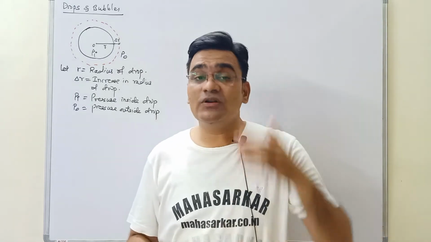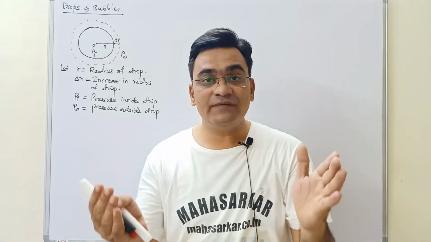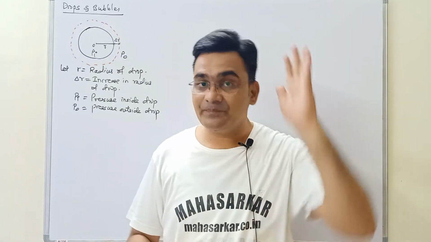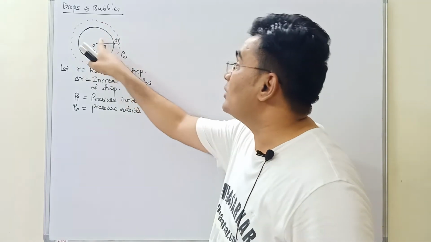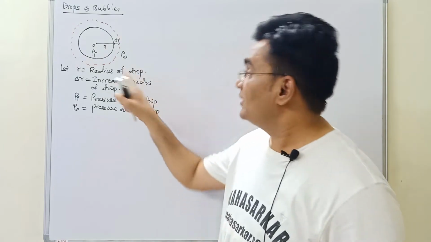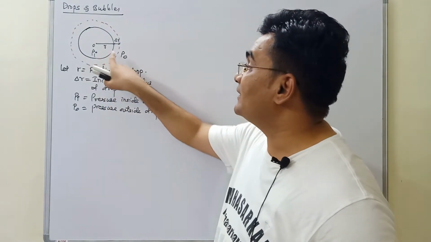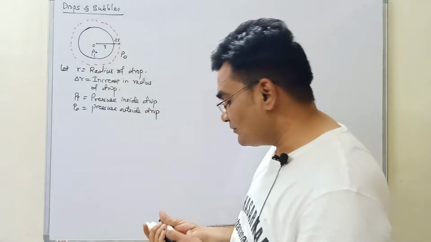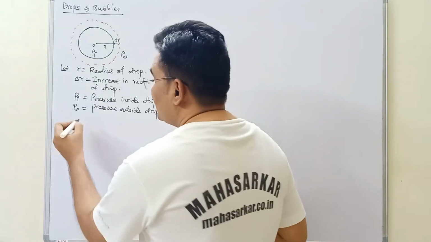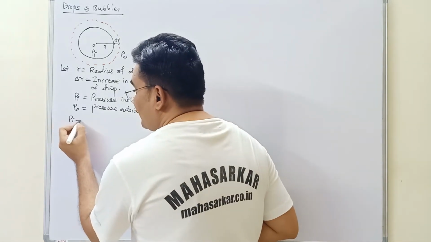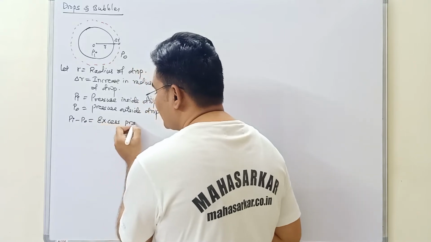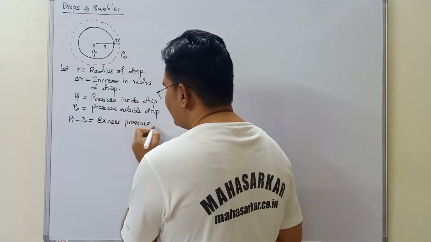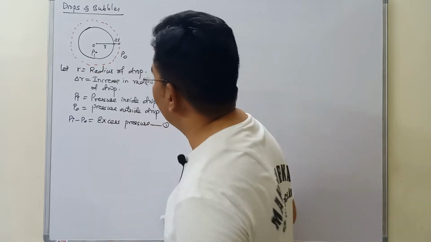Remember, according to Boyle's law, if you remember, smaller is the volume, larger is the pressure. Pressure and volume are inversely proportional to each other. So the drop has very small volume as compared to the surrounding. So the pressure inside the drop will be large as compared to the atmospheric pressure. So here Pi minus Po, I will call it the excess pressure. It is called the excess pressure. Say this is equation number 1.